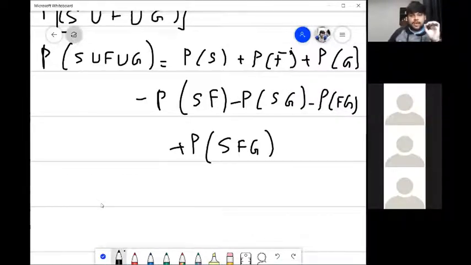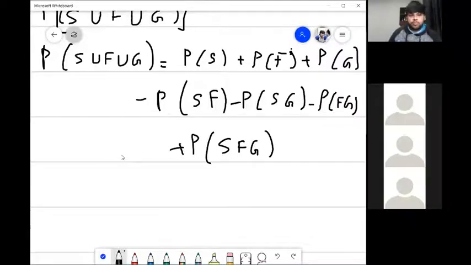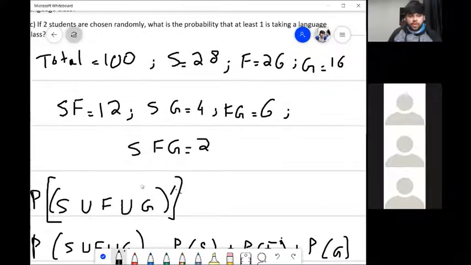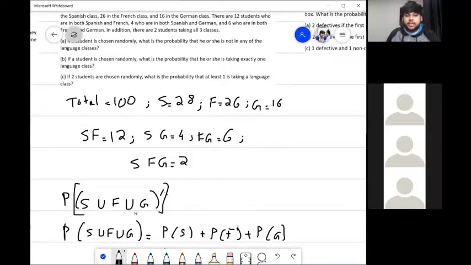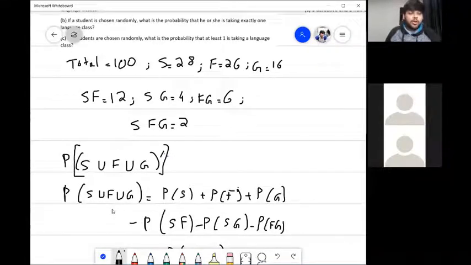I want you guys to calculate this. I will move this a bit upwards. If you want, I can zoom out a bit as well. But I need you to tell me the value of S union F union G, and the value of what the question is asking us. I've done the calculations by myself, but I want you to do it. You can first tell me the answer of the union, and then subtract it from one, and that is what you're supposed to get.